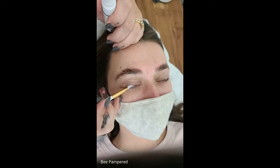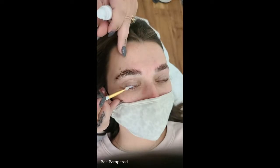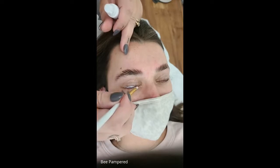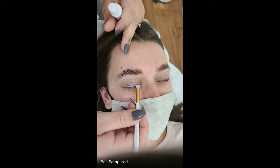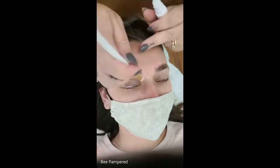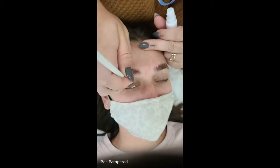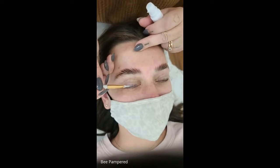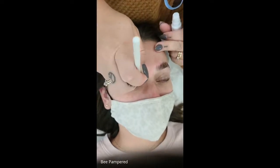And we're going to apply it about halfway up, right where you're seeing that curl. We want it right there because we're going to break down right where it's curling so that we get that lift. So we're going to apply it here, and then set our timer right after we apply this one eye, and then we'll apply the next eye because we do not want to over process these lashes. So for her, I'm going to do 6 minutes, which is our average time.